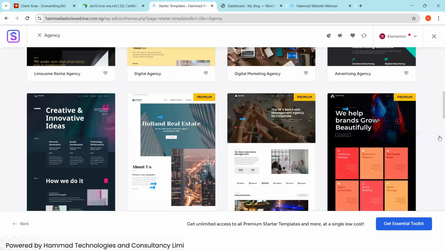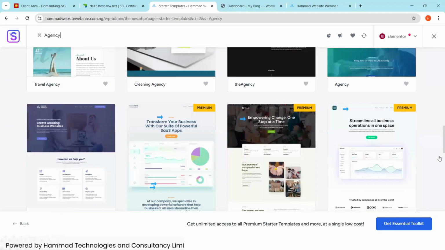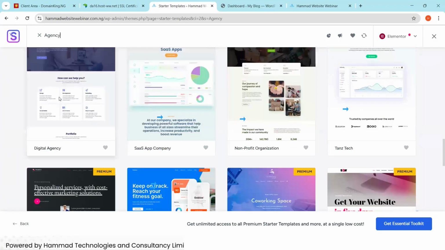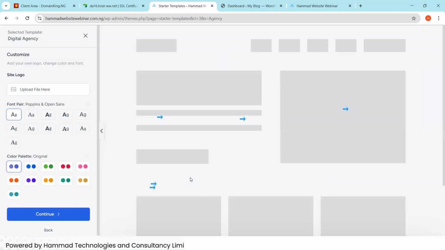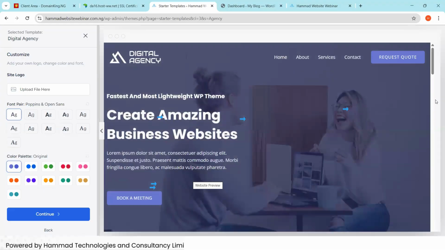Let's just see. Yeah, there is this one, digital agency. I love this website. I developed a lot of websites using it. We are even going to use this one because you learn a lot with this website.